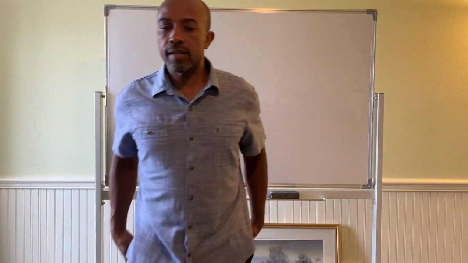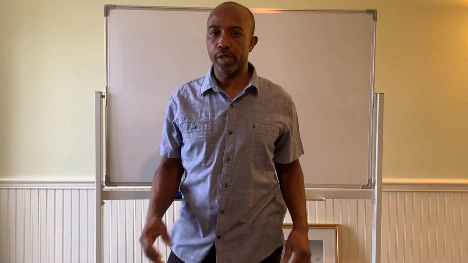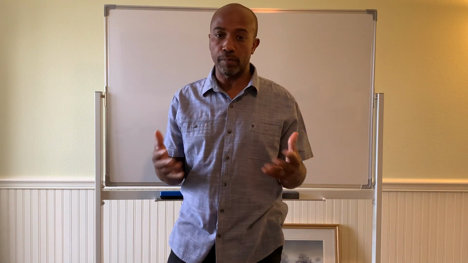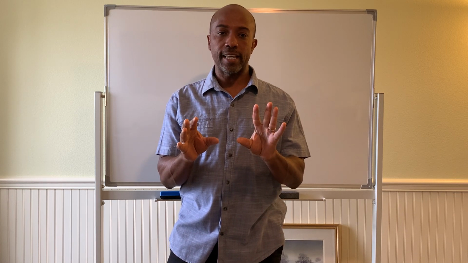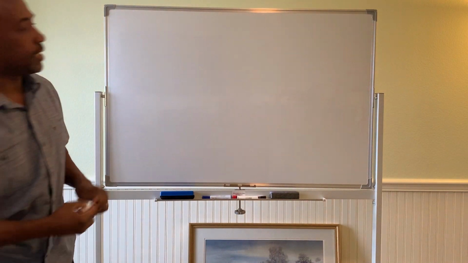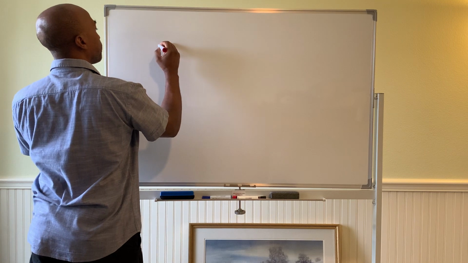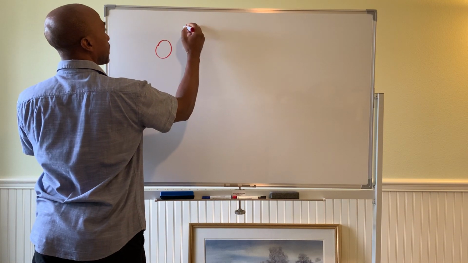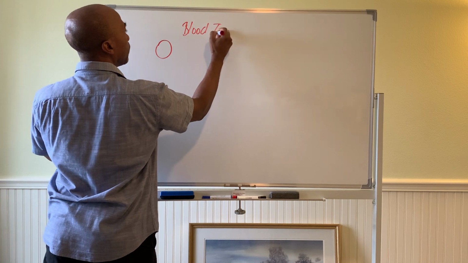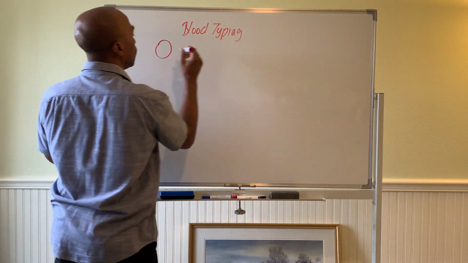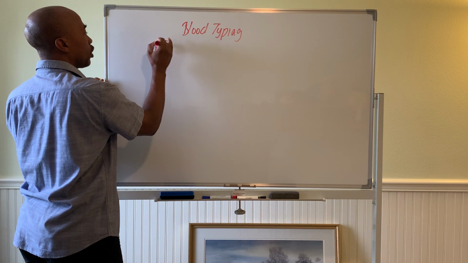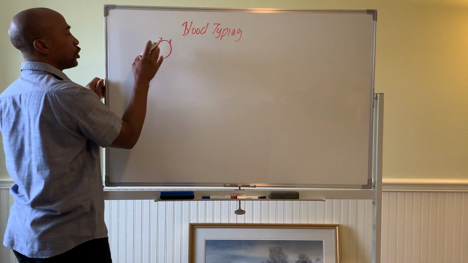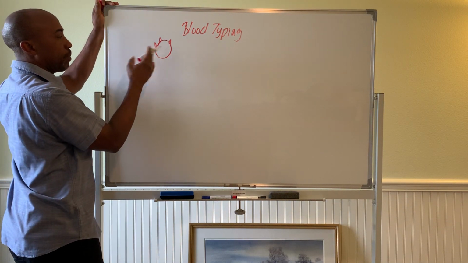Okay, we're going to discuss a little bit about how you get your blood type. What is blood typing? Your blood type is based on what's called an antigen, based on what type of antigen you have on your RBCs. RBCs have many proteins on them. So this is your blood typing. These things on them are called antigens. And we have almost arbitrarily selected certain ones of these to use to determine your blood type.